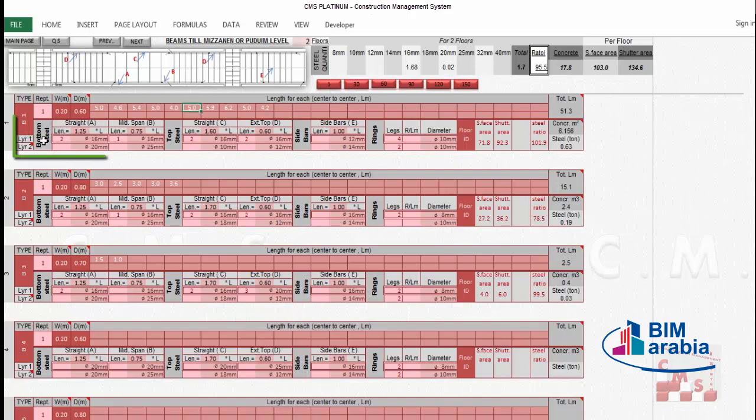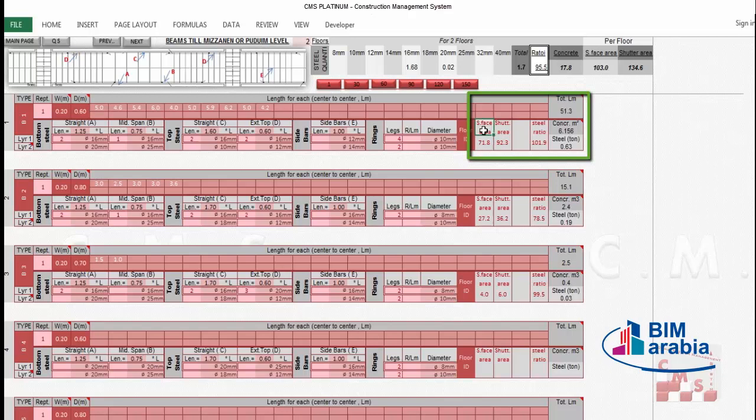We will insert also the rebar the same way which we did before. We have here the bottom rebar, the top rebar, the side rebar, and the rings or the stirrups. Here you can just add the floor ID for your reference, for ease of coming back to your sheet and knowing where this beam is. As also mentioned before in the tie beam, if you have more than one layer in the rebar, either in the bottom or the top, enter the information you receive for each type of beam. You will find here the total length and the surface area, and the shutters area.